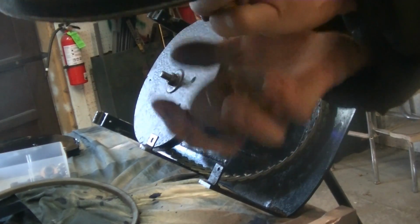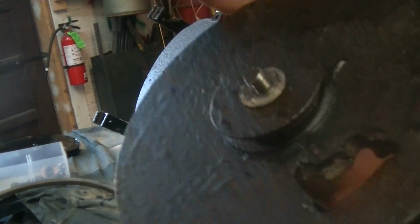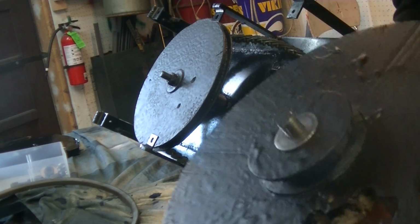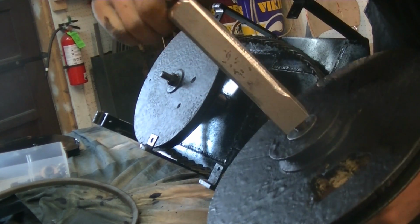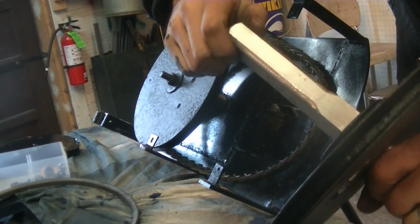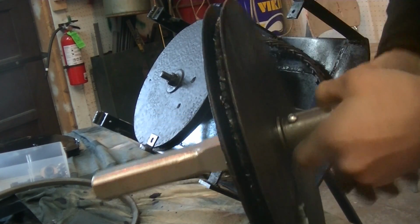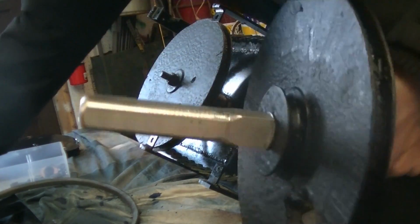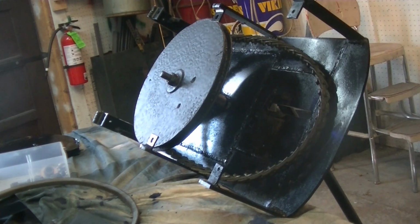So we're going to take this little hand wheel thing off, put the washer on the top just like that, and actually what threads on the top is not a nut, but it's a handle that I made on the lathe. I'm going to thread that down, and right now I tighten this set screw here so that the shaft doesn't rotate. That way I can tighten this handle on. This acts as a clamp.